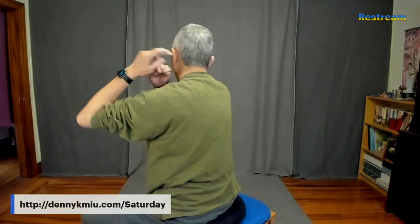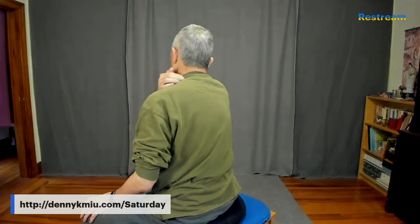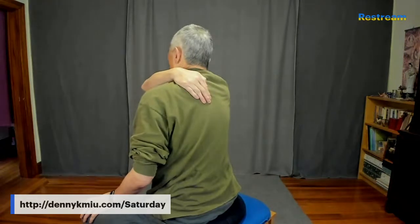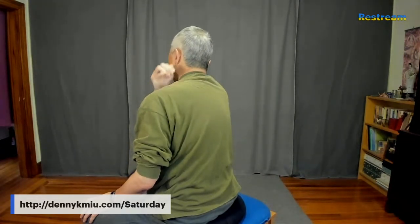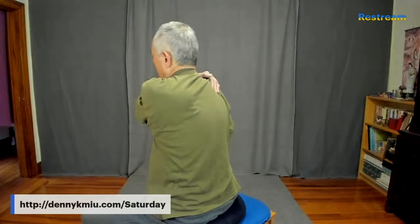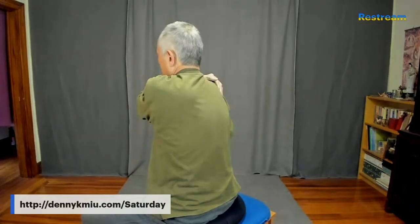The one before that is right on the top of the shoulder. It's called the well on the shoulder. It's the same energy line. But now I want you to take your right hand, reach as far back as you can, and just pull it up to the top of the shoulder. Right? You feel the stress, and one last time, like this. Pull it up, and then pull it up. All right. So that's the preliminary.